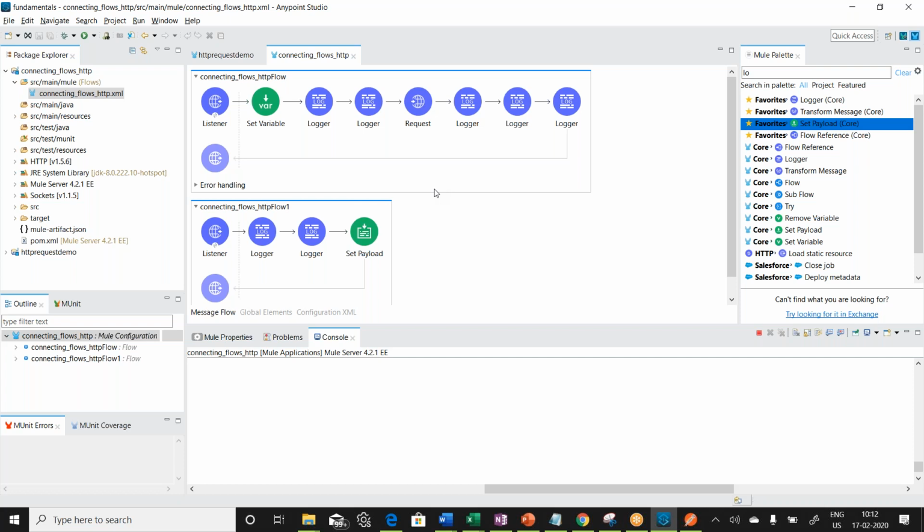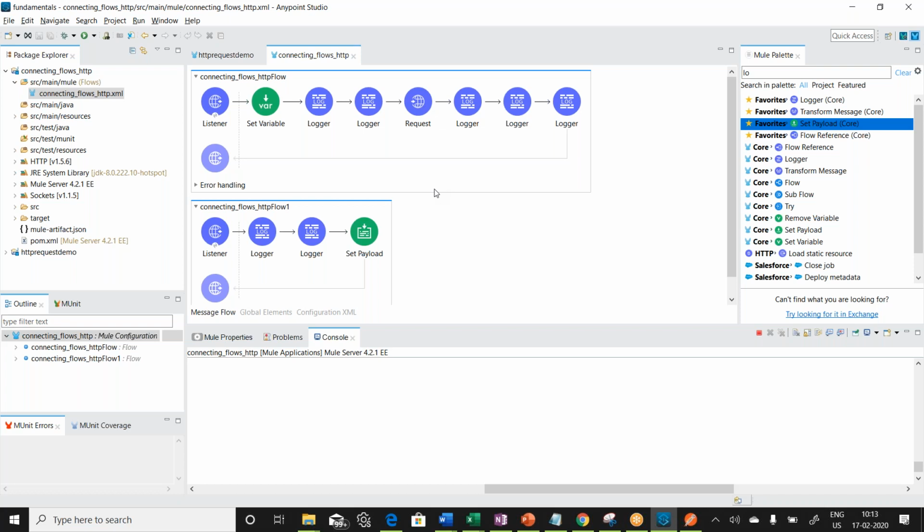You want to store the response in a variable, then you need to configure a target variable. If we don't configure the target variable, the response from the second flow will be overwritten and assigned as the default payload. Exactly. The response of the second flow is overridden on top of the payload. So your original payload will be overridden. It's no more available. Okay. Got it, right? Yeah.